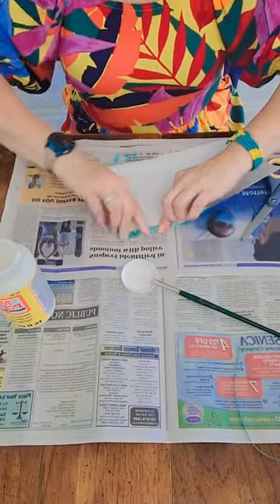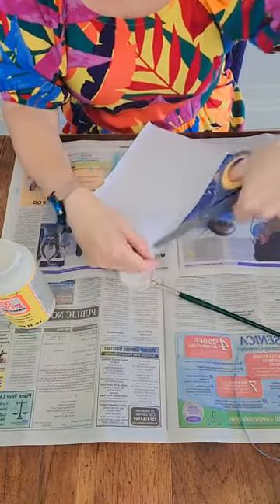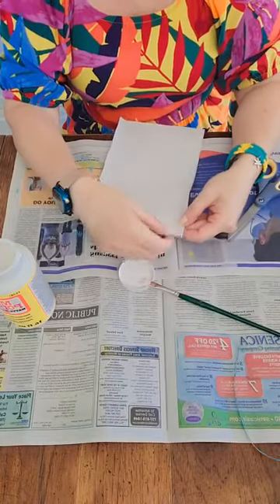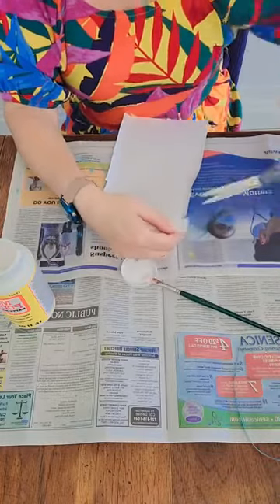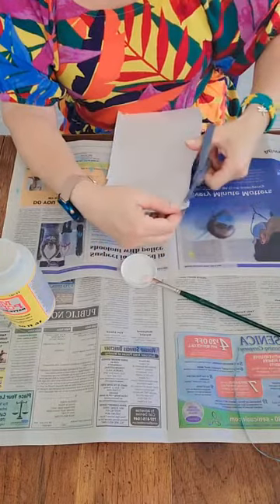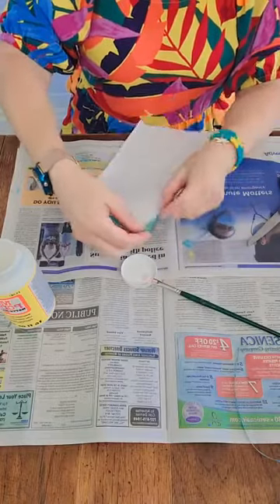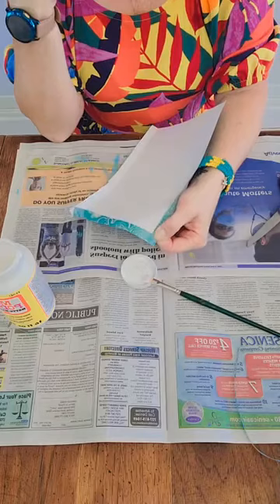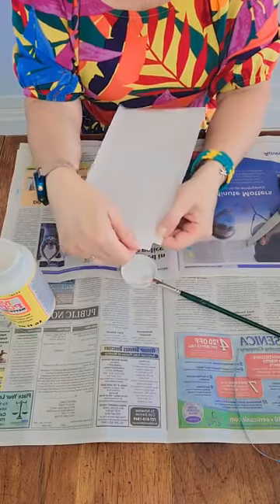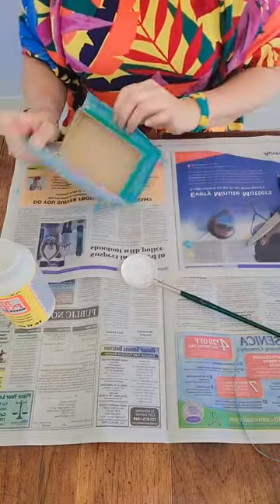If I'm going to fold one end in and also fold the other end in, there's going to be too much bulk in the corner and it will show. What I do is open it up and only cut it to my fold line — cut it right where this fold is and right where this fold is. So there's a lot less bulk in the corner. I learned that more with sewing than with paper — you want to cut it at a right angle like that.